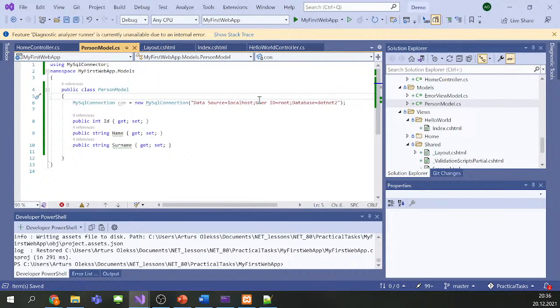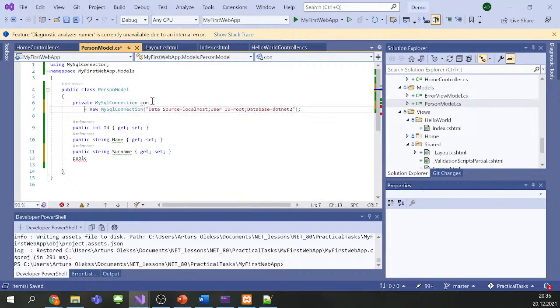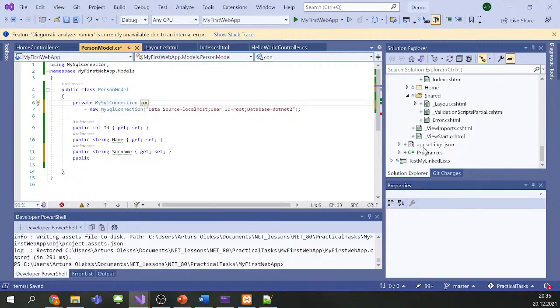So yeah, I can find the connection and let it be private, just to make it easier. I mean, connection should normally then be established globally, but in this case, I will keep it here. So but I mean, normal case it should be done globally.